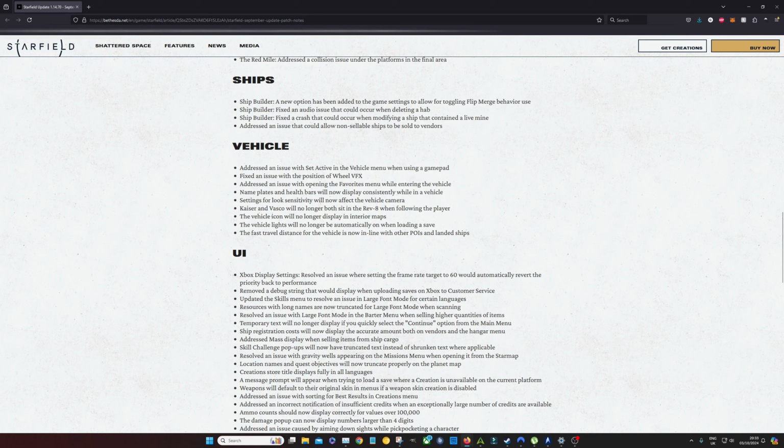Alright, the Rev 8 changes. So they have addressed issues with active. They've changed wheel FX as well. Let's have a look. Nameplates and health bars are now displayed consistently while you're in the vehicle. Kaiser and Vasco will no longer try to battle each other when they're sitting in the Rev 8 when following. And the vehicle icon will no longer display on interior maps.